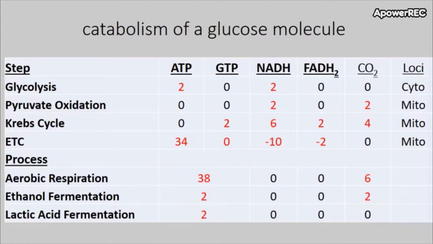You should be able to add these up to determine the total amount of ATP or CO2 that's produced in each one of these. The NADH and FADH2 should equal 0 because when you regenerate things, they cancel out. Either in fermentation or in the electron transport chain, you should completely regenerate all of your NADH and FADH2 into NAD plus and FAD. You only get 2 ATPs though for ethanol and lactic acid fermentation, for example.